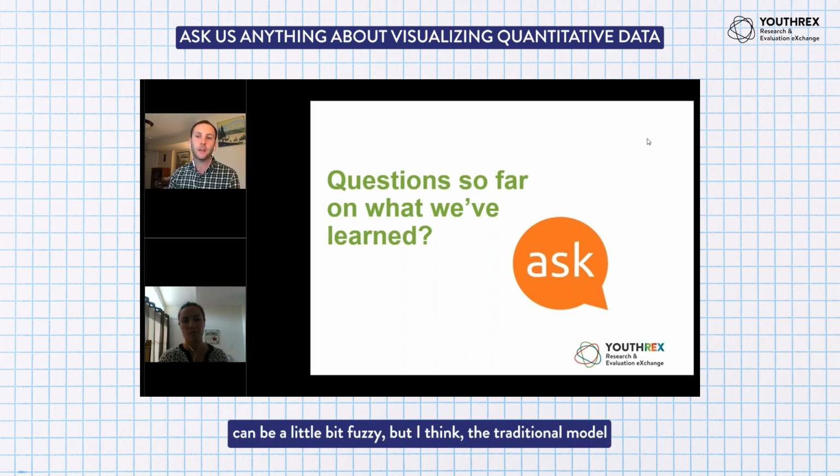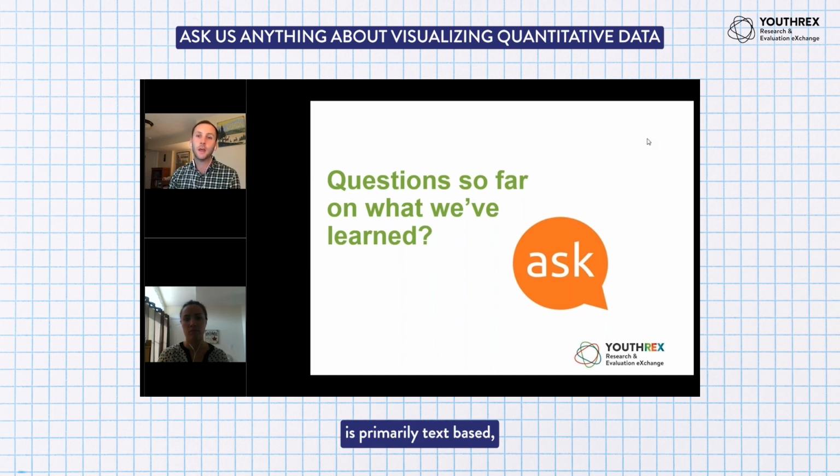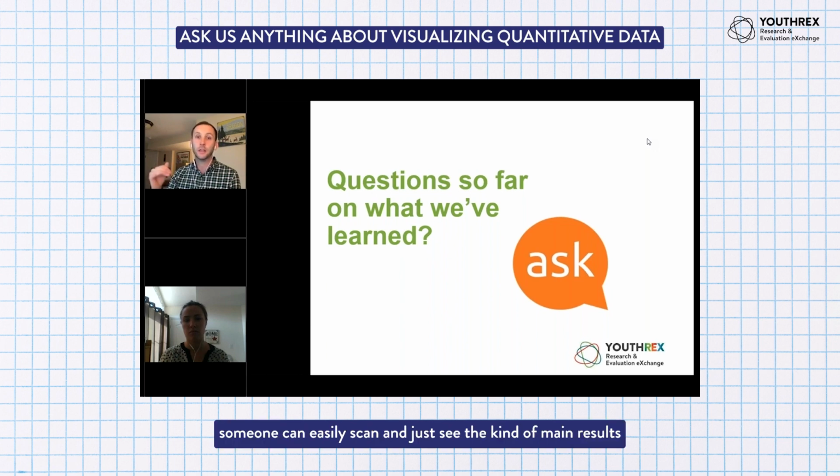But I think the traditional model for executive summaries is primarily text-based, but there's no reason that needs to be the case. And I think using visualizations in the executive summary, laying them out in a way that someone can easily scan and just see the main results visually, as opposed to having to actually read the executive summary, can be incredibly effective. And so yeah, I would definitely be a proponent of that.